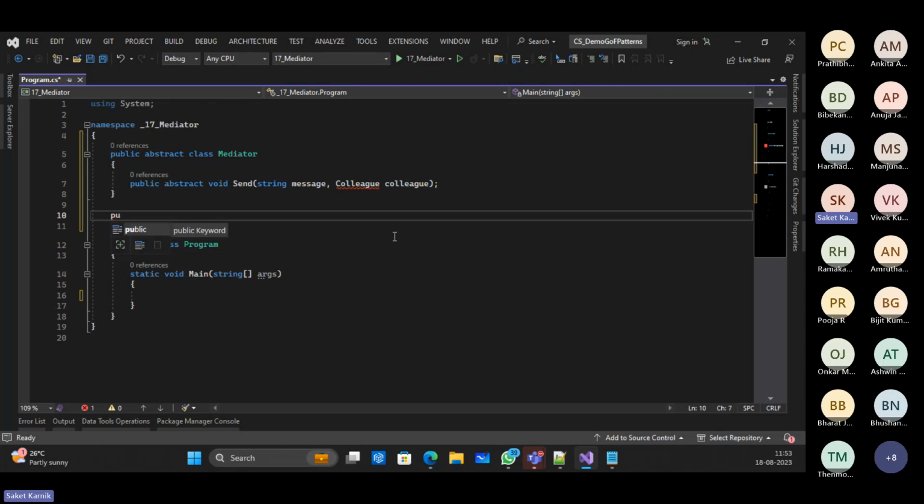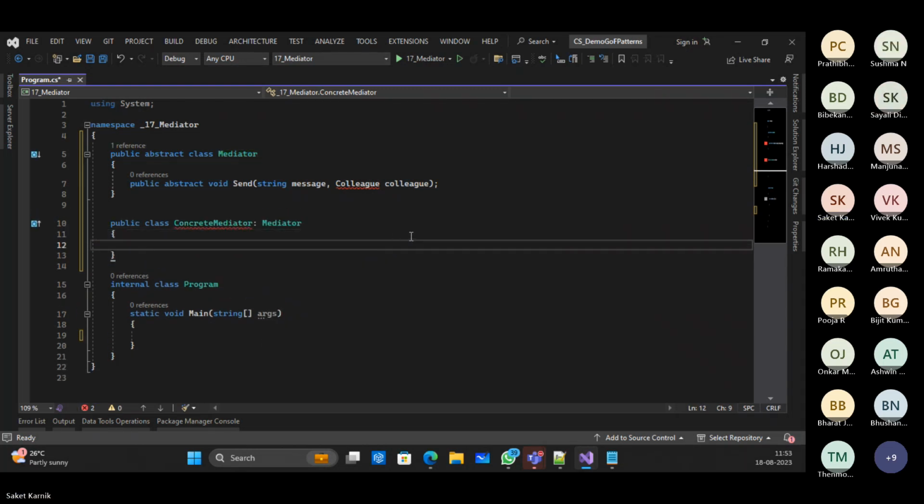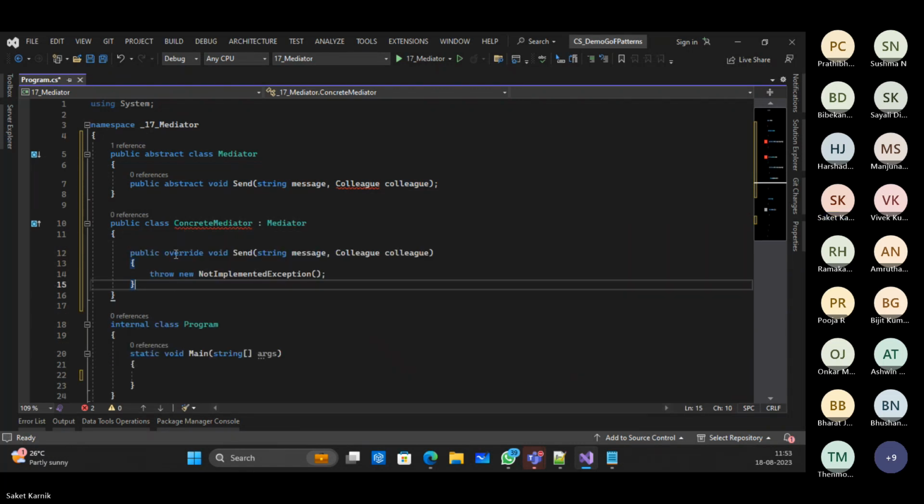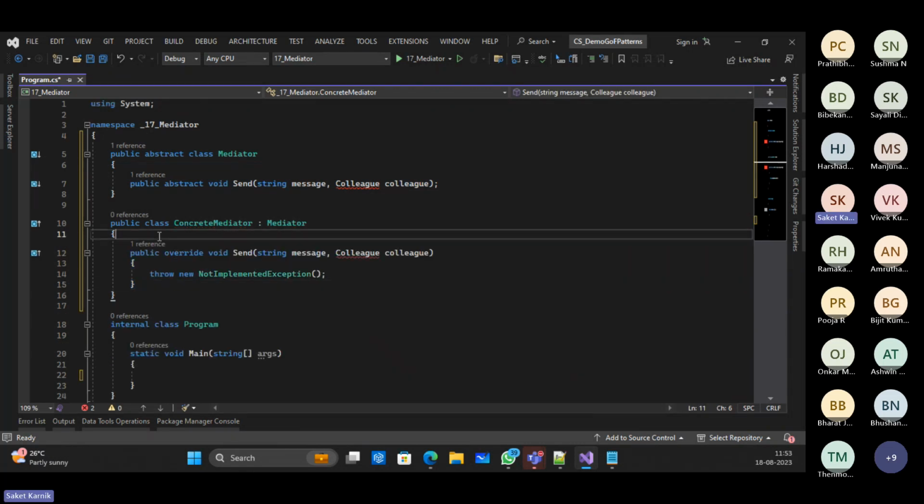Here goes the concrete mediator class. So let's say public class ConcreteMediator that inherits from Mediator. Implement the abstract class. It automatically introduces the Send method.